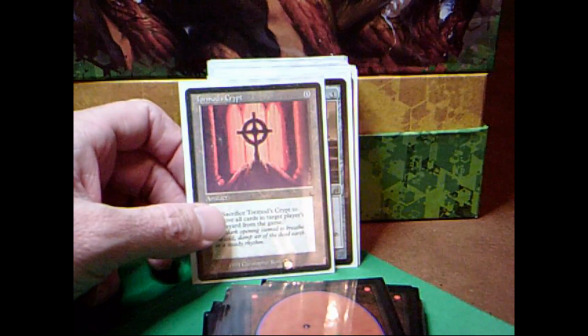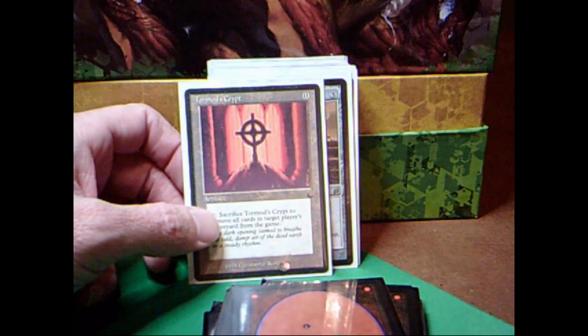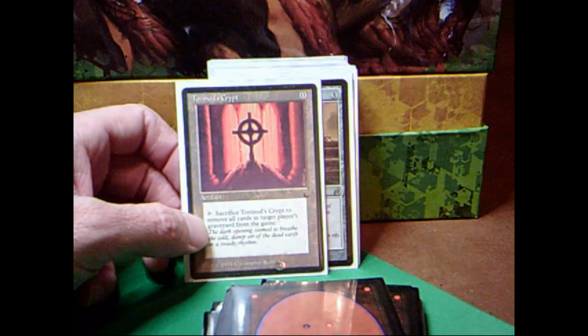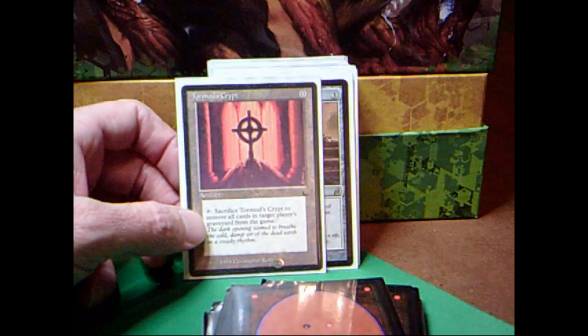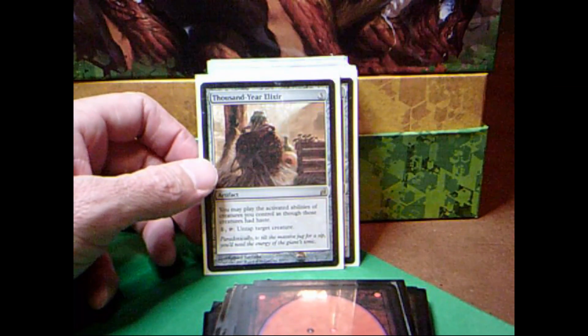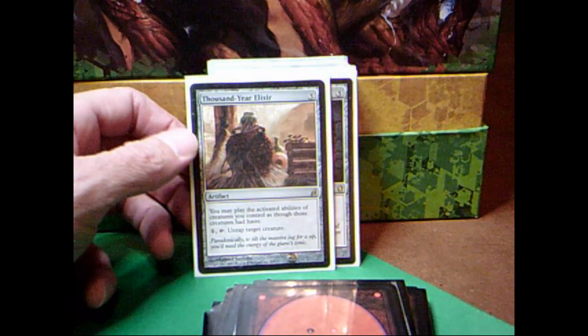Tormod's Crypt, in addition to Bojuka Bog, lets me deal with problematic graveyards. In my particular meta, using your graveyard as a toolbox is pretty popular. Thousand-Year Elixir lets me use any creature's activated abilities as though they had haste, and I can also untap a creature with it.